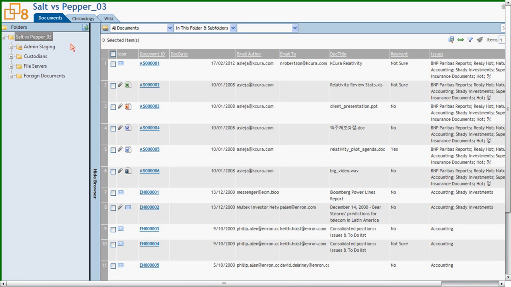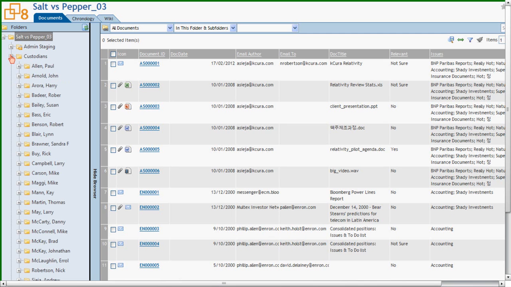And over on the left, we have a number of folders. This is actually where our documents have come from. So we'll just expand this out. We can browse in custodians. These are a number of the executives at Enron. Enron, of course, was a massive accounting scandal 15 years ago now, where they were hiding losses at the company in off-the-book entities, and Arthur Andersen was covering it up and approving that as an accepted accounting practice.